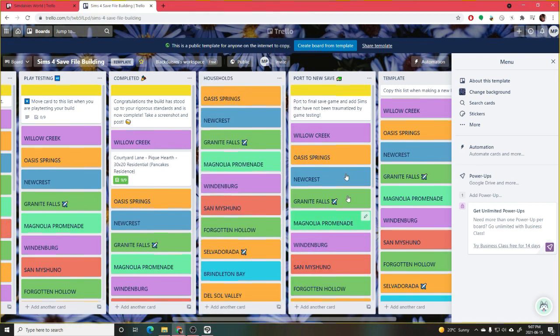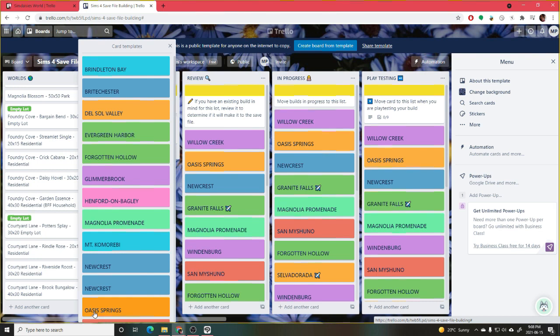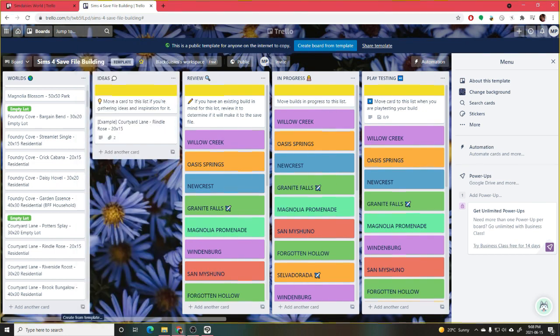You could also, if you scroll down to the bottom here, add different cards too. You could click on add another card to add a brand new card. You could go into the templates here, and then that will bring up all the world title cards that I set up for you. Anyway, yeah, so that's pretty much it.